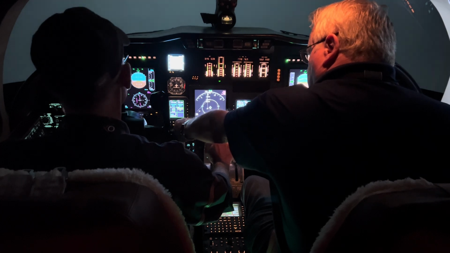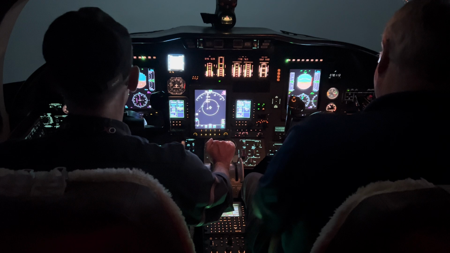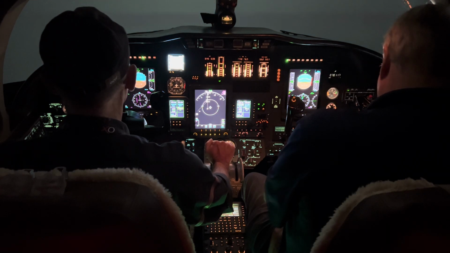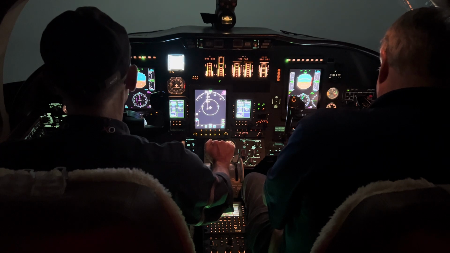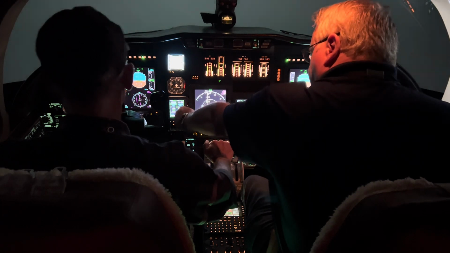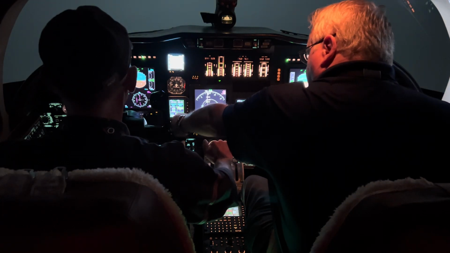We're doing the circle approach. Are you sure that's 214? Oh, I'm sorry. You got me thinking 31 right. Circling approach to 31 right is KRC, circle land 680. That feels better. You agree with that?